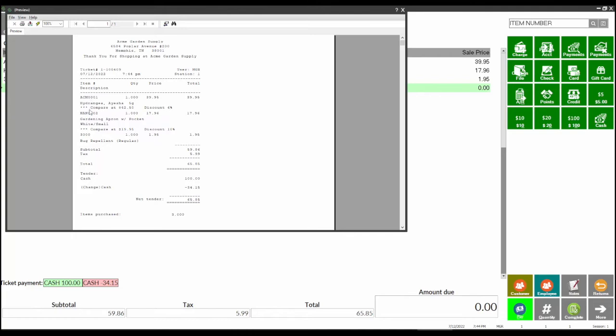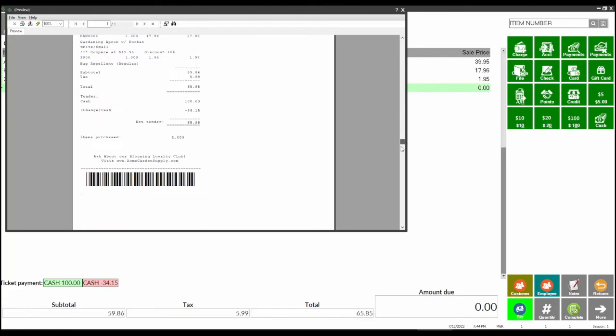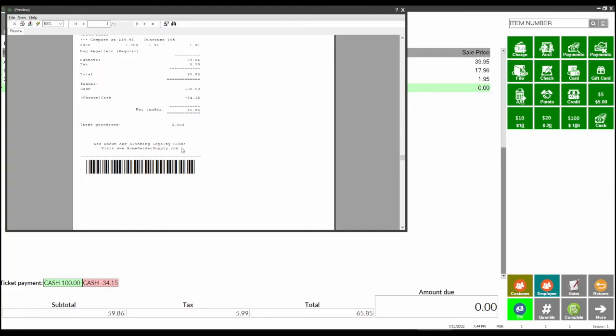Looks like I have some sales going on here, so it's actually showing some discounts. So I must have some products on sale. And this is my receipt. It is completely customizable. You can put your logo up here. Per store, so if you have multiple stores, you can easily customize the text underneath your company name at the top and also at the bottom. So it's a great marketing tool to market an event, to market your website, your loyalty program, whatever it is that you want to market. A lot of people use it to list out what their hours of operation are as well.